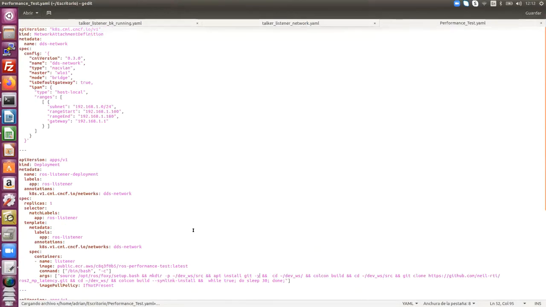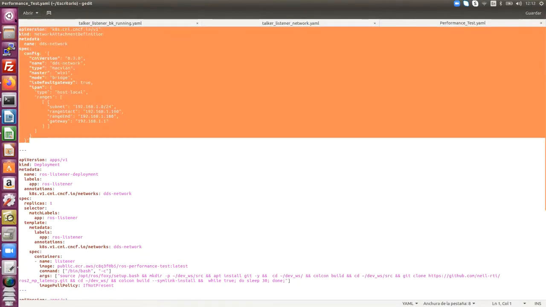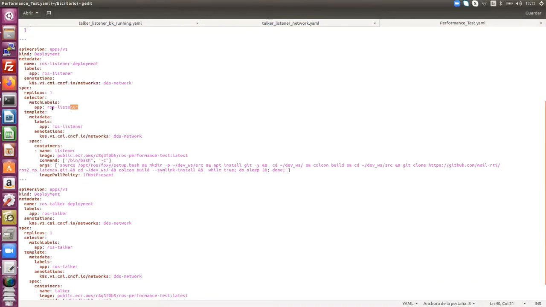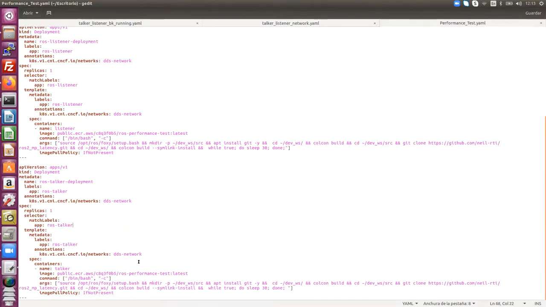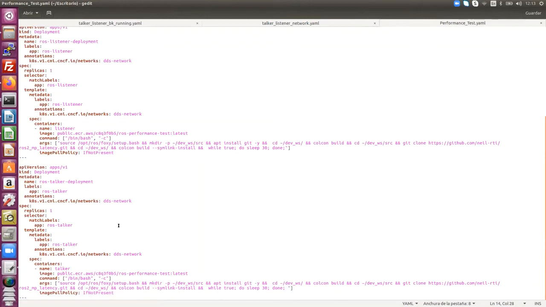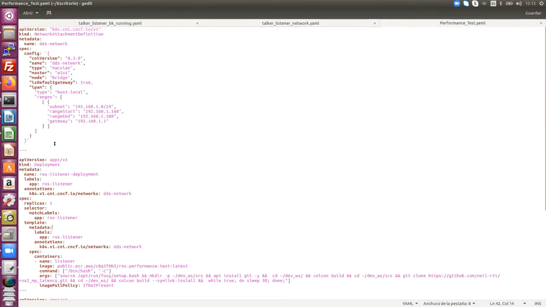Yeah, so for example, in here, you have an example of creating a Kubernetes network, and there are two pods. There is a listener and there is a talker. So these two connect to the network created by the Kubernetes, and if all of them have installed ROS, they can communicate. So this is what Bartosz was showing us before. It is a simple demonstration of a talker and listener in different containers, talking to each other through the network. So I think that's right. Hopefully, I answered the question.